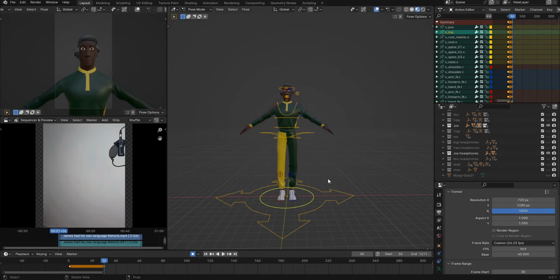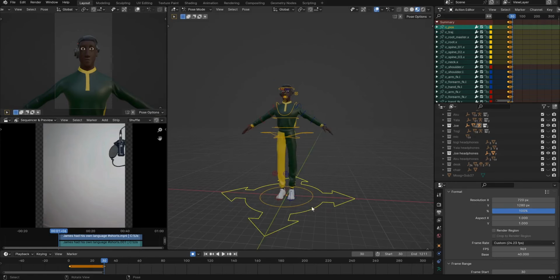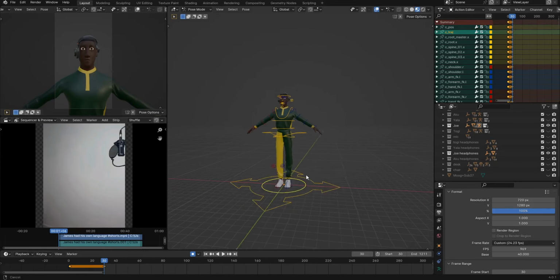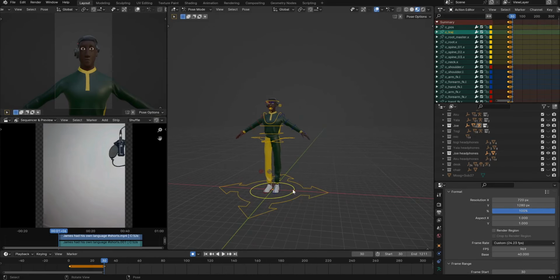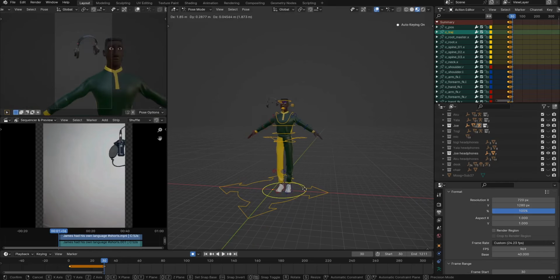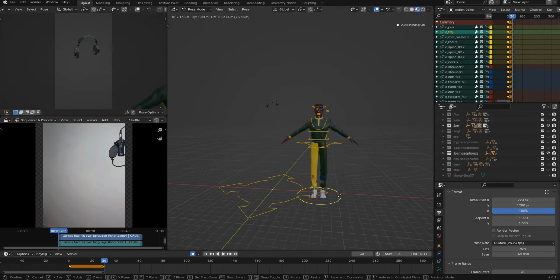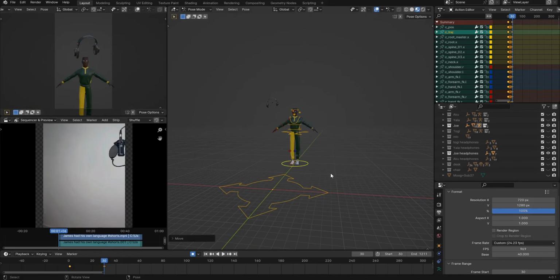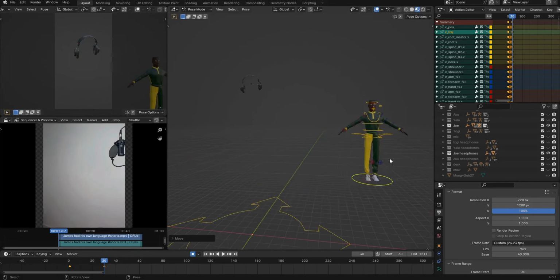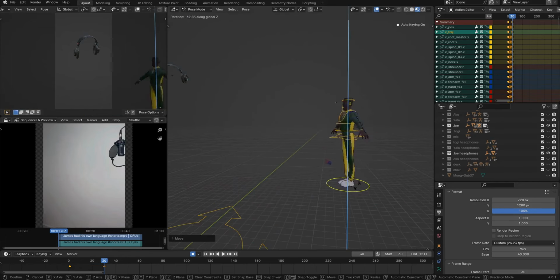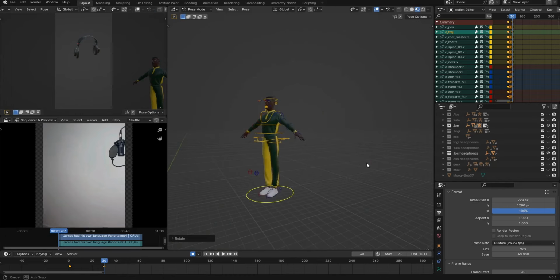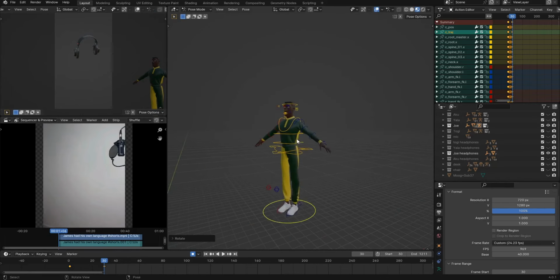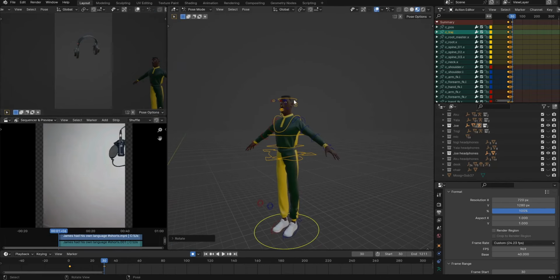The global control, this one, stays at the origin. So select this one, then move our character to where we want him to be in our scene. Let's say we want him to be here, like this.